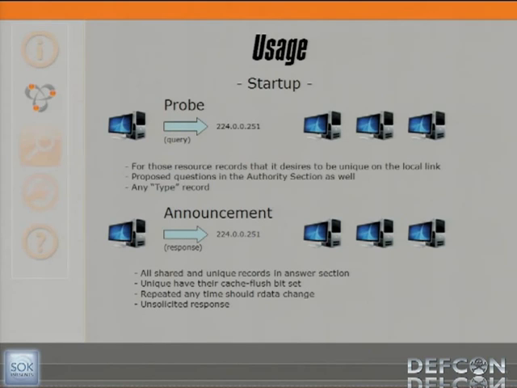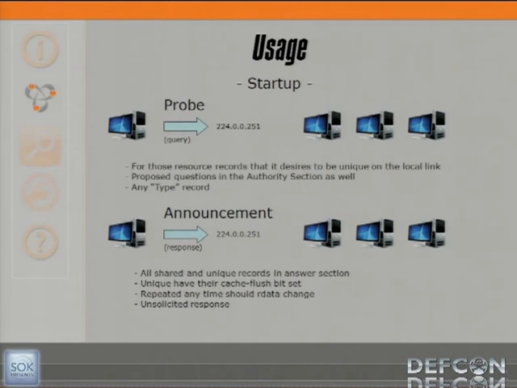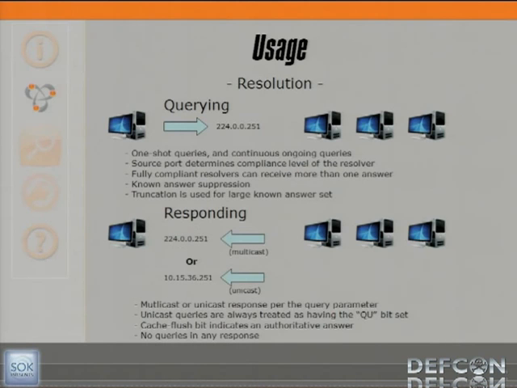There are a few basic operations these hosts engage in. First, there's the probe — a host wants to establish a record as unique, so it probes the network much like an ARP query to make sure the record will be unique. Followed by an announcement to let everyone in the local multicast DNS community know these are the records it will be holding — unique records as well as shared records. Shared records are something we'll be looking at more later. Once the announcement is done, it then engages in querying and responding to queries. These are specific properties to identify these sorts of operations.